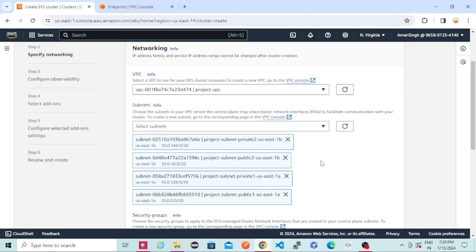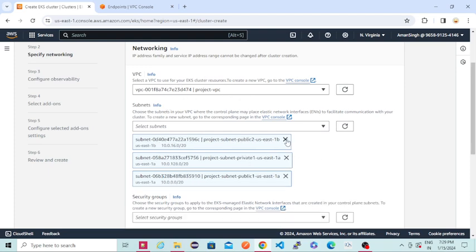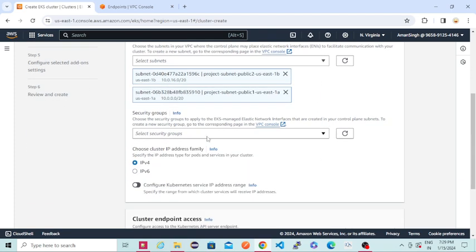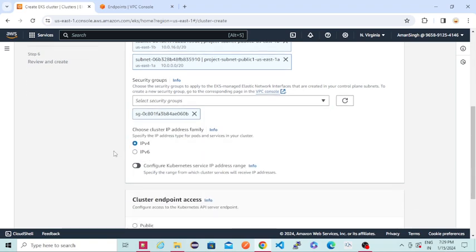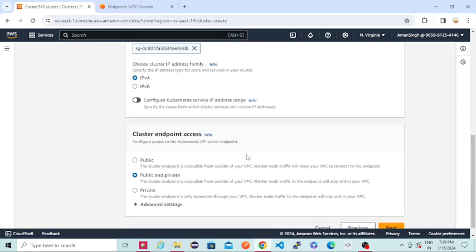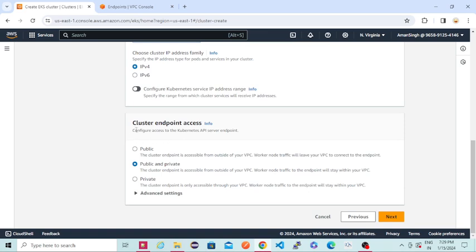For now I am selecting this VPC, and this time I'm trying to create this cluster in my public subnet. For the security group, I'm going to select the default one, and for the cluster IP address I am selecting just IPv4. For the cluster endpoint, I can keep it public and private, or just private.